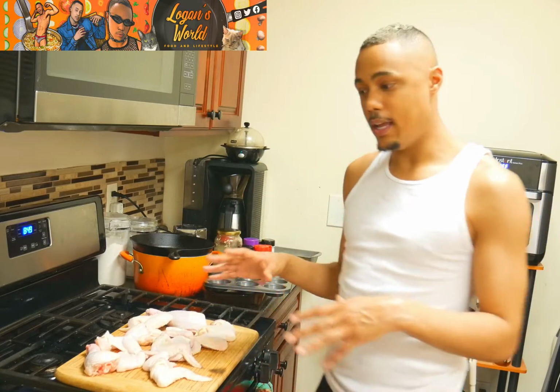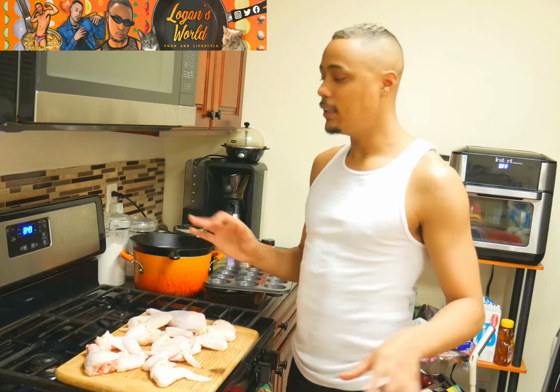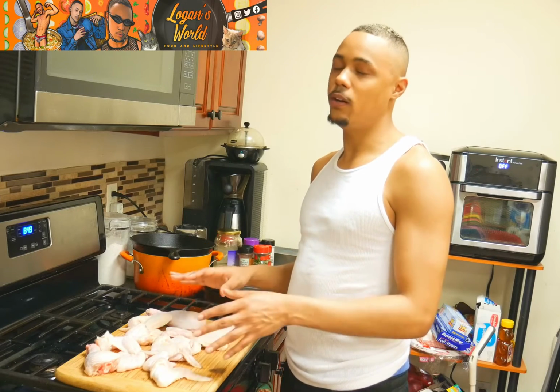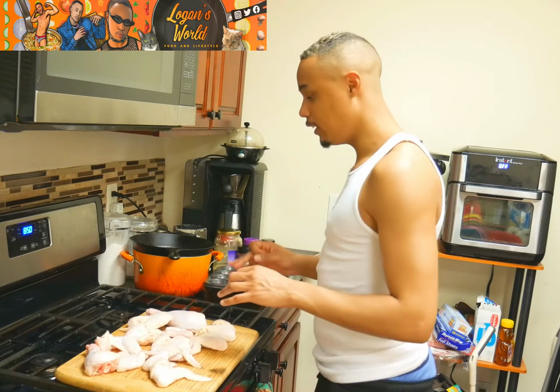So basically, I already cleaned it. I always clean my chicken the same way. I put it in a bowl with a little bit of cold water and some vinegar and some salt, and I just let that sit, and I'll mix it around for a couple minutes, and then after that I'll just rinse it with cold water. And then when you get it done, you're gonna pat it dry with paper towels. This is really important because, it's weird, but the dry chicken works better for actually cooking. I know, it's weird.